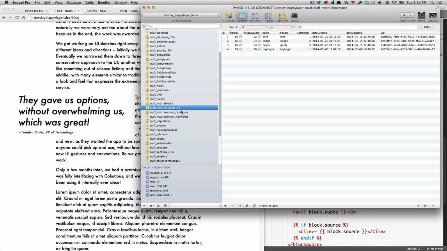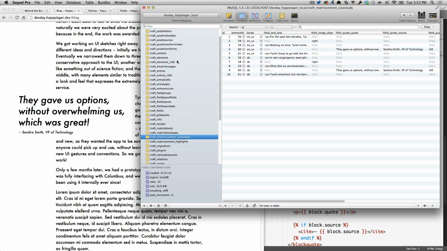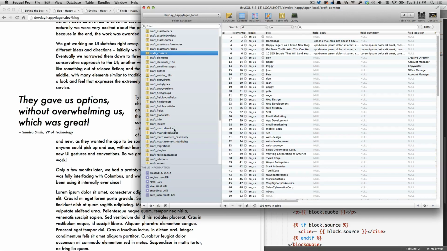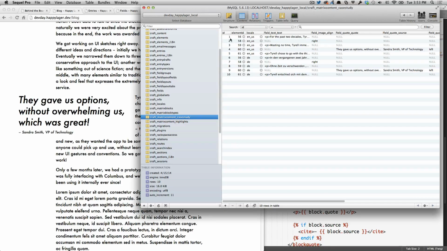And then for every matrix field that you create, Craft is going to create another database table for you. In our case, when we created our case studies field, Craft created a new table called matrix content case study. This is very similar to your Craft content table, except it's special for your matrix data.